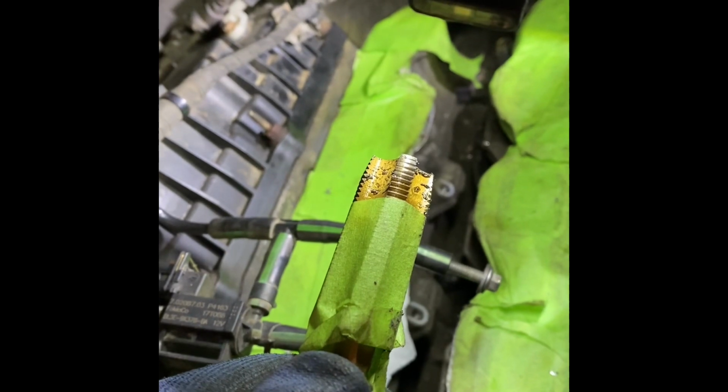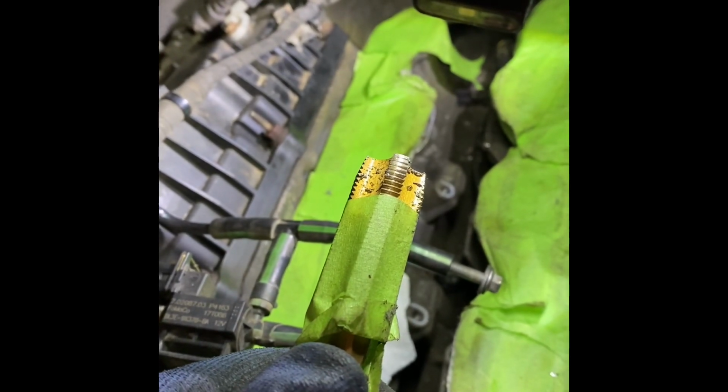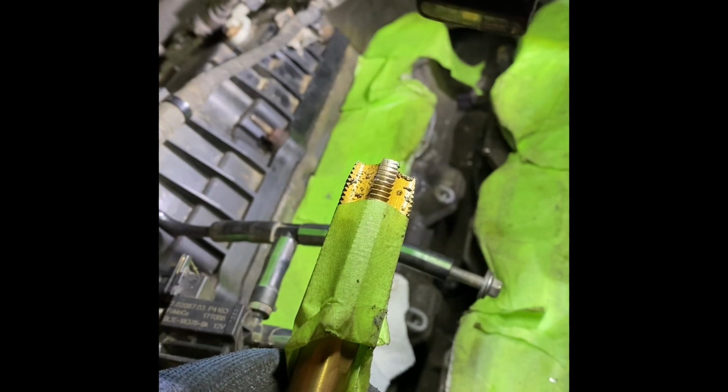Another thing I could recommend is after you get a few threads in with where you bottom this one out, is to grab a bottoming tap of the same size and then run it again, and it'll give you a lot more threads all the way to the bottom. This one's tapered and it won't give you threads all the way.